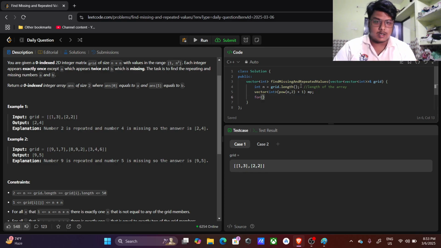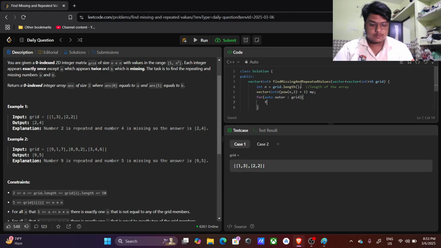And let's just start for auto outer grid, and C is equal to outer.